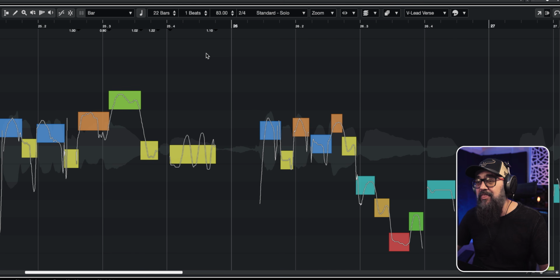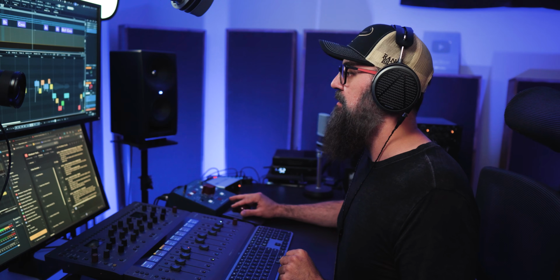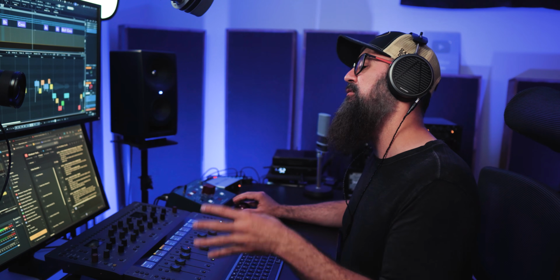So by only moving these three notes, I was able to make that performance a bit more tight to the tempo of the song. But it's always a balance between what is tight and what feels good for the song. So I always use my ears and make judgment calls according to the feel also. And in this case, I think it was better as it was before, a bit more late, okay? But this is the type of thing I can do inside VariAudio when it comes to tweaking the timing of a few notes.